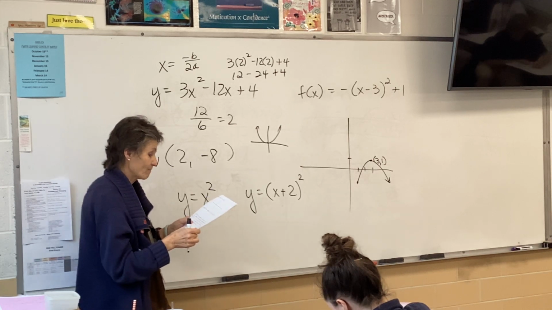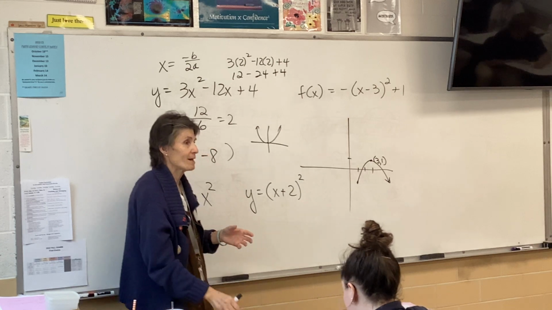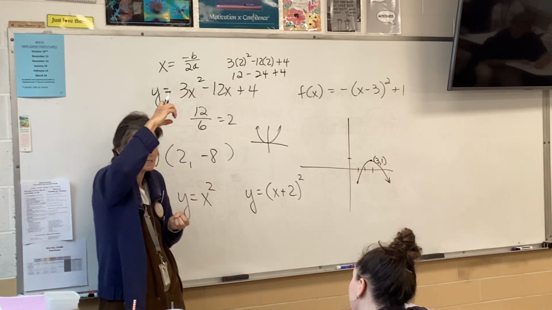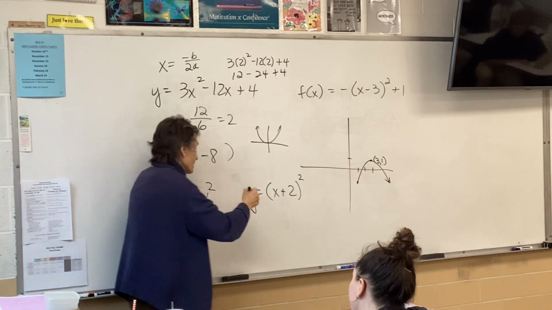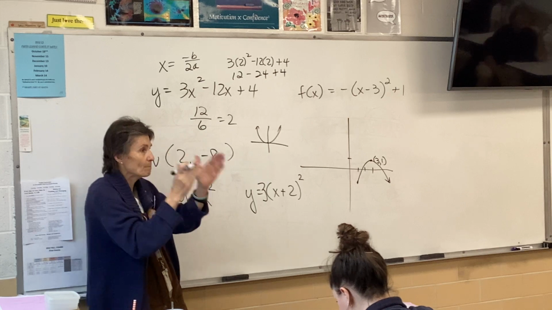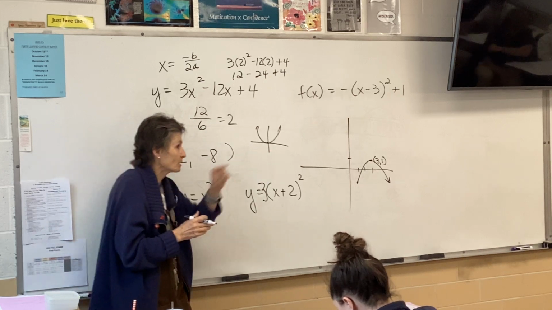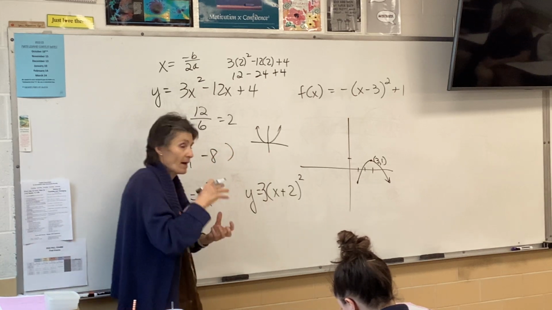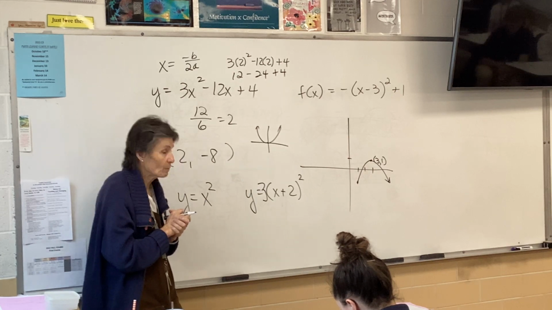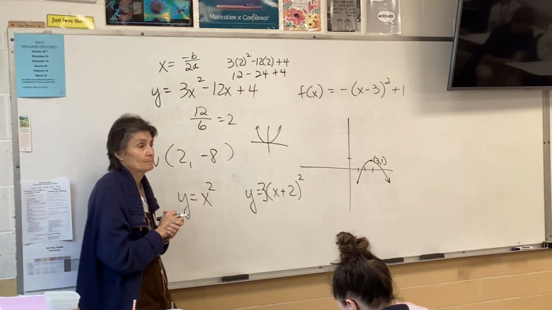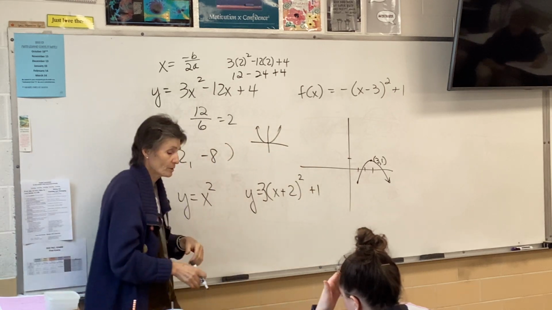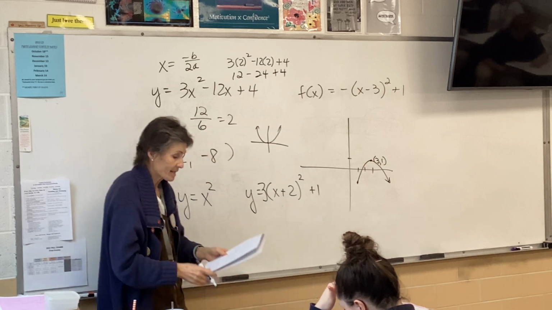We want to have a vertical stretch by a factor of 3, so we want to make it 3 times as steep. Put a 3 in front of it. That's right, Eli. He said, just put a 3 in front of it. Absolutely. Multiply it by 3. That will make it 3 times as steep. And then we want it to go up 1. Plus 1 on the end. There you go, kids. That's your equation. It's that easy.